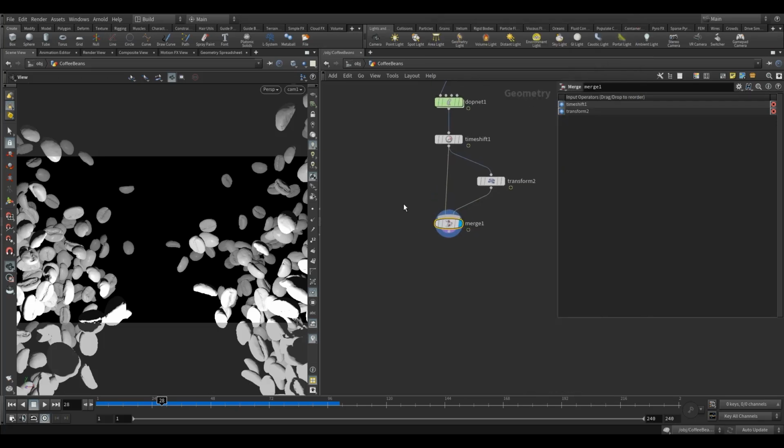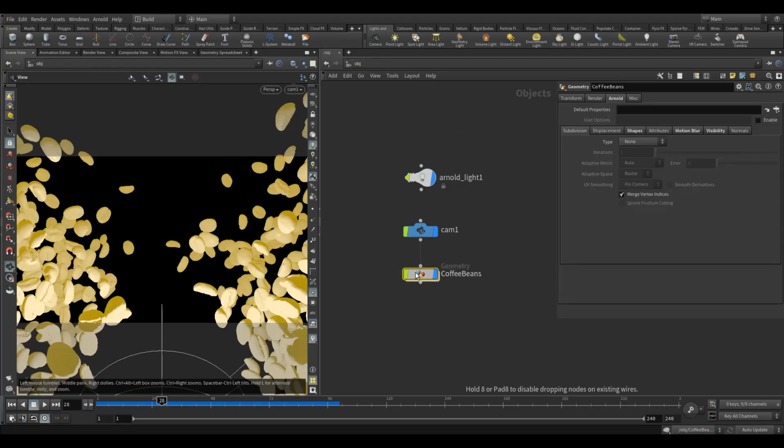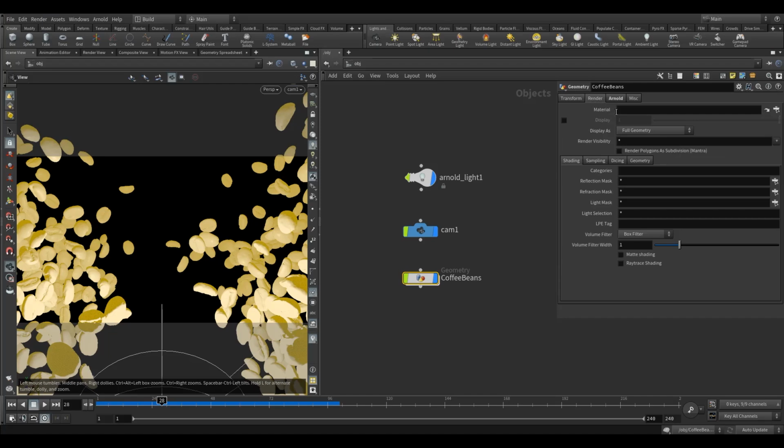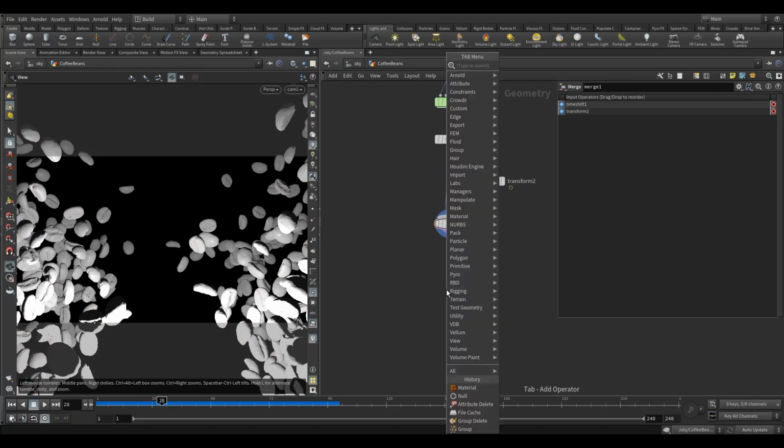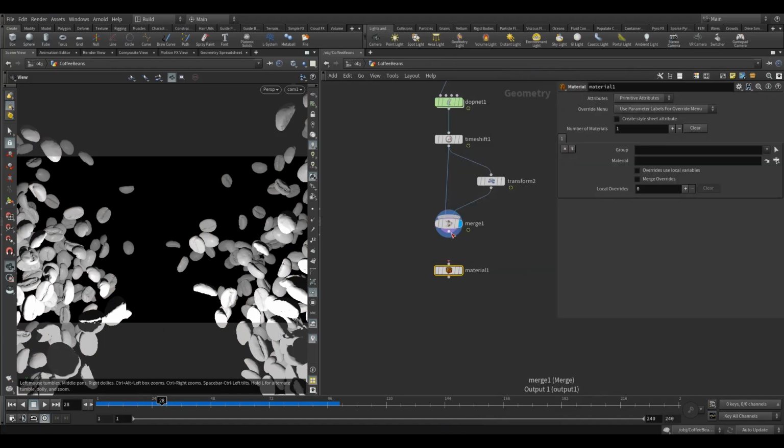If you've only got one model in here, what you can also do is in your geo node, in render, you can attach the material there. But as we've got 3 different models, we need to use a material node.